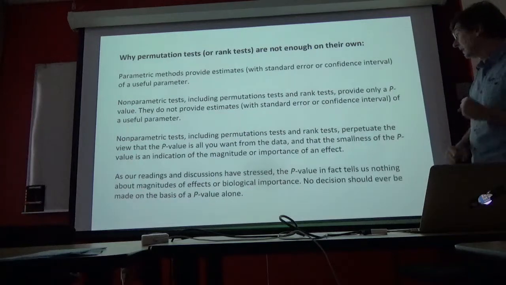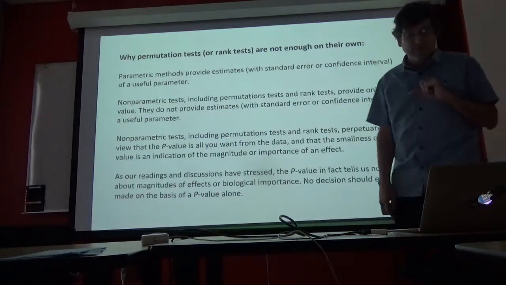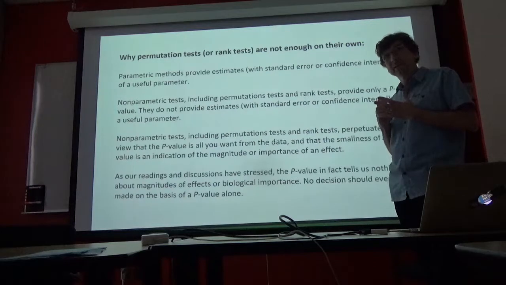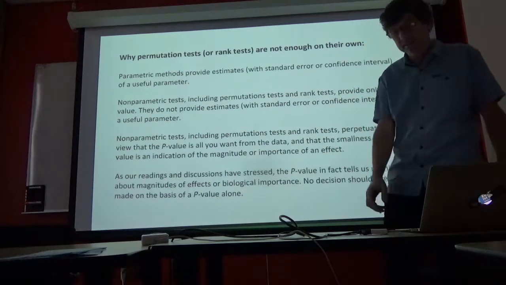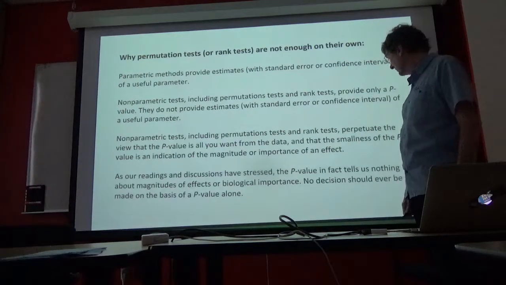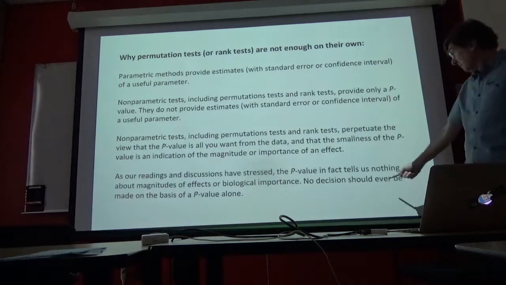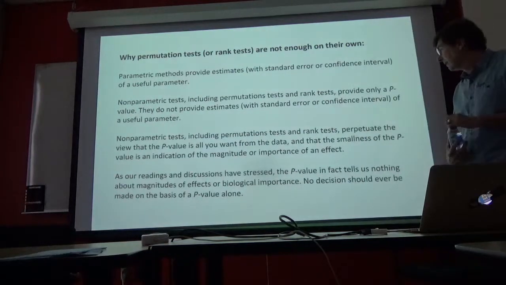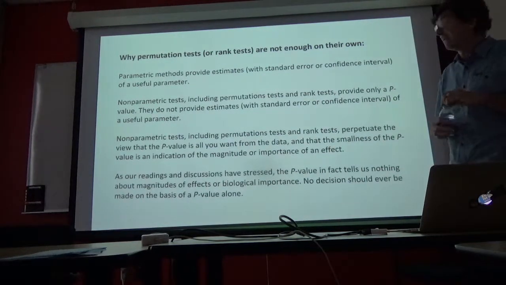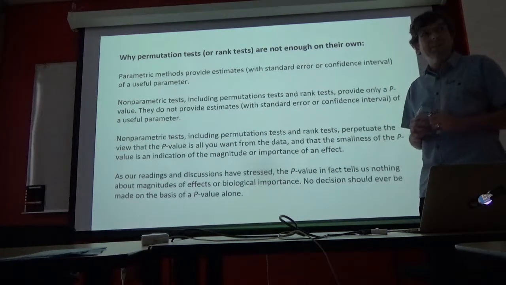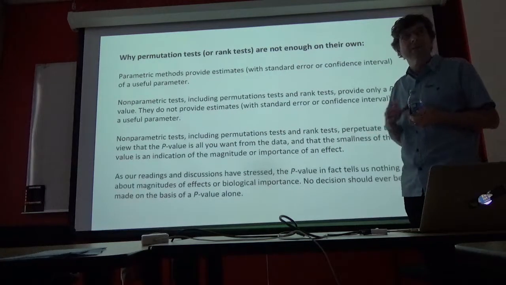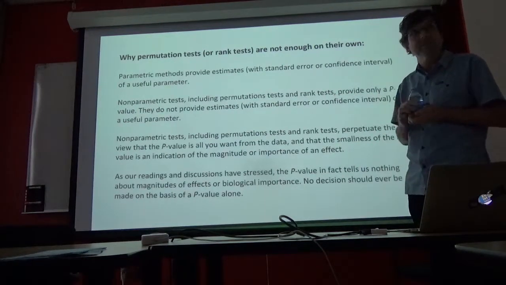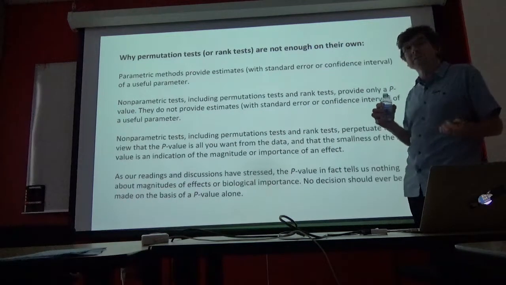And as we've talked about in the course in general, people often make the mistake that a smaller p-value means a stronger result, but it means nothing of the kind. And you need coefficients and slopes and other things to get at the magnitudes, the biological significance. Okay, but this being the case, that no important decision should ever be made on the basis of a p-value alone, that raises the question, well, we're still back where we started, because what if we can't meet the assumptions of the parametric test? What tools are available to us that will give us not just estimates, but estimates with bounds, standard errors, confidence intervals, measures of uncertainty?